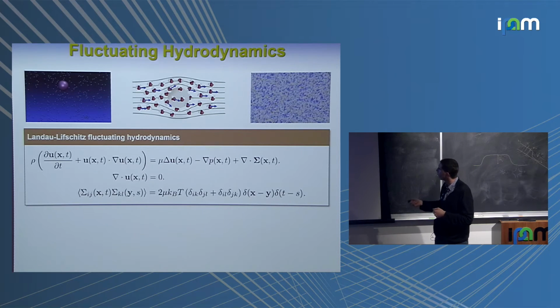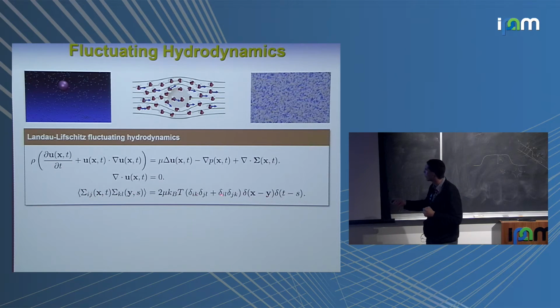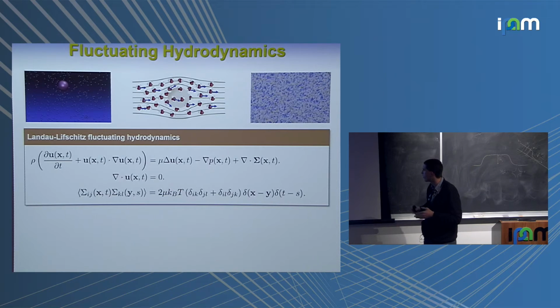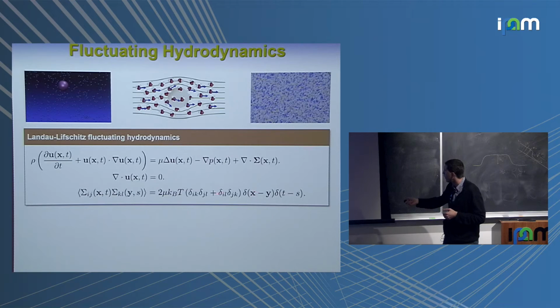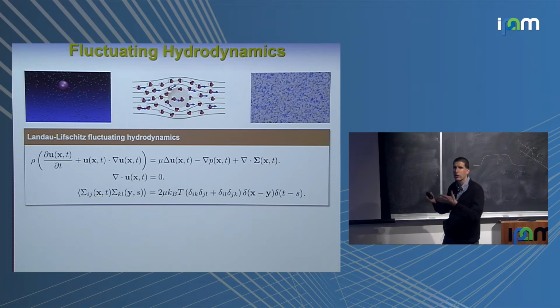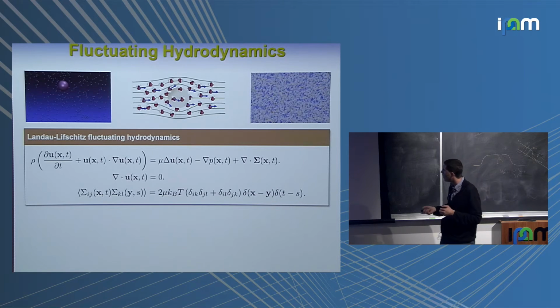And if you do that, you can, again, resort to those fluctuation dissipation considerations, and you can work out the covariance structure, the correlation structure of this random stress field, and that's given by what I've shown here, which is 2 times the fluid viscosity, basically k_B T, the temperature, and then you have this particular structure that arises from the form of the stresses in the system, the dissipative stresses, which in this case are the Newtonian stresses. So if you work this out, you'll find that this satisfies the fluctuation dissipation balance for the system. So this introduces a random stress, and so now you have a fluctuating fluid.